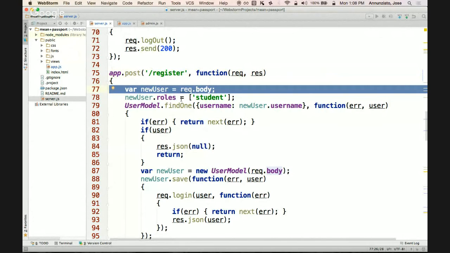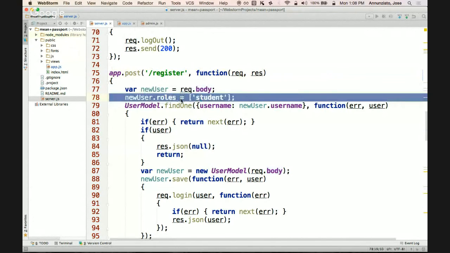And we're going to give the user a default role. Registers as a default role of student. Remember, in the schema, roles is just an array of strings, so you could have many roles here. We could use these as foreign keys.